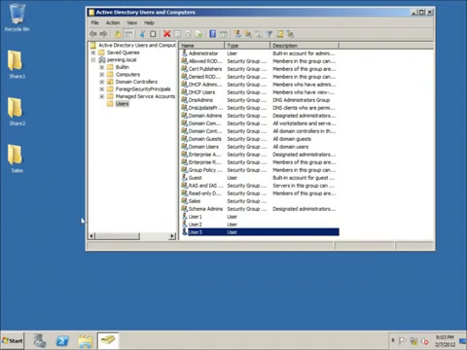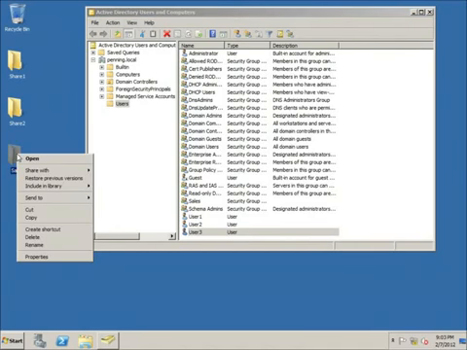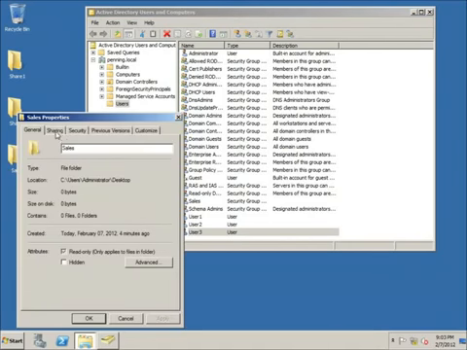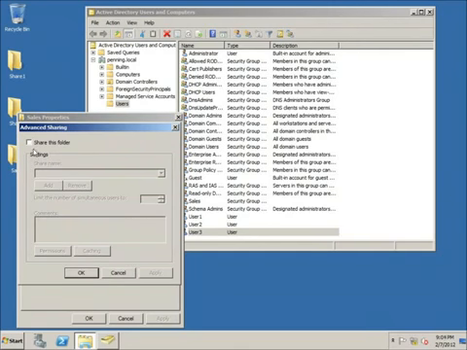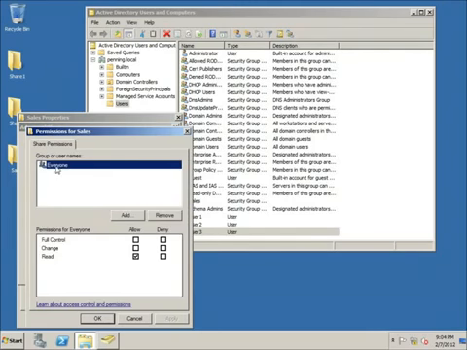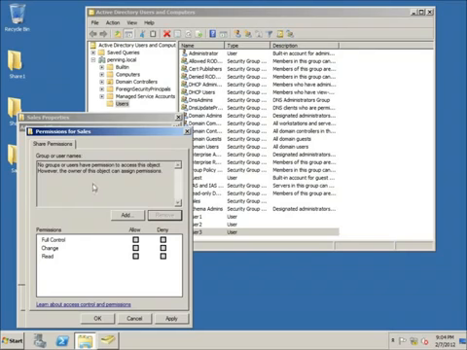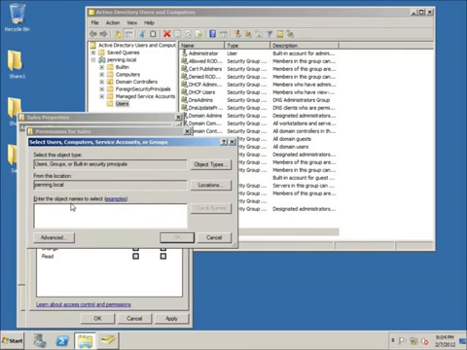So let's go back over to my folder that I have over here. Right click on it. We're going to go to the Properties. You can see if I go to Sharing, I'll go ahead and share this one. This is from a previous video of sharing, so I'm just going to move through this one quickly. Let's go to the Permissions. Everyone has a permission. I'm just going to remove them at the moment, and we're going to go ahead and add the sales.